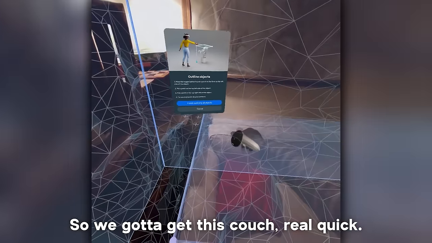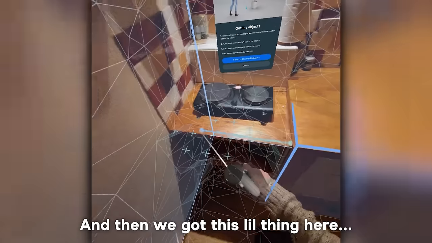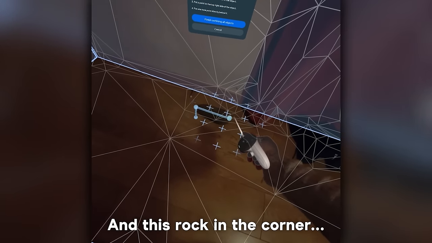So we're going to get this couch real quick, then we're going to get the countertop here, and then we've got this little thing here. I think this is more of a shelf, to be honest. Got another shelf over here, can't forget the hob, and this rock in the corner.